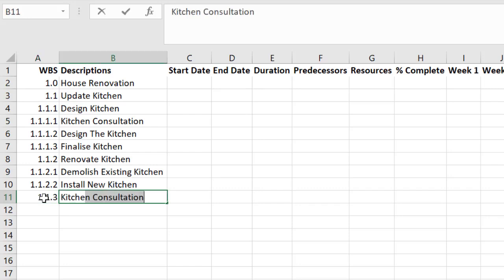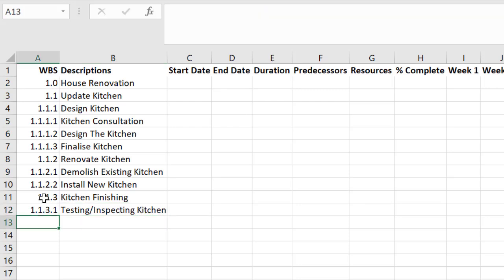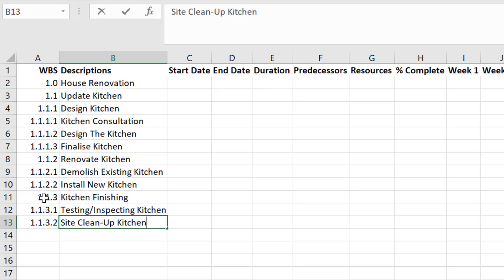1.1.3 is kitchen finishing. And under this step, 1.1.3.1, the first thing I'm going to do is testing and inspecting that finalized kitchen. Make sure everything works, everything's fine. And 1.1.3.2, I'm going to do a site cleanup of the kitchen, just to make sure everything's neat and tidy and perfect.